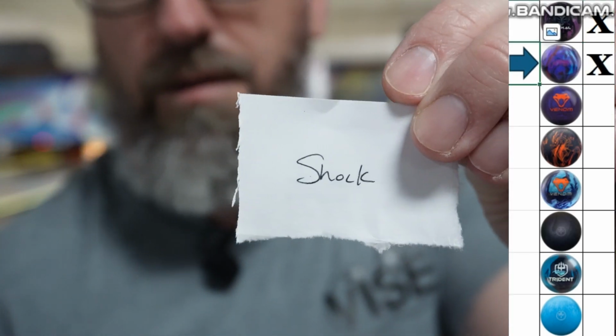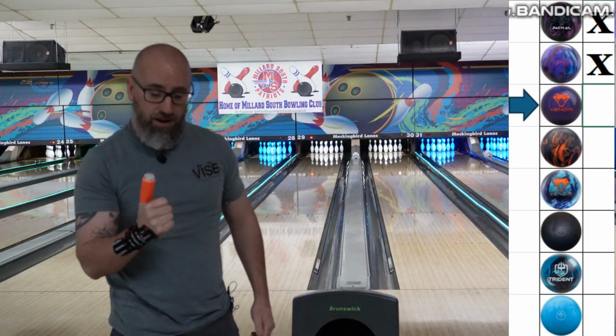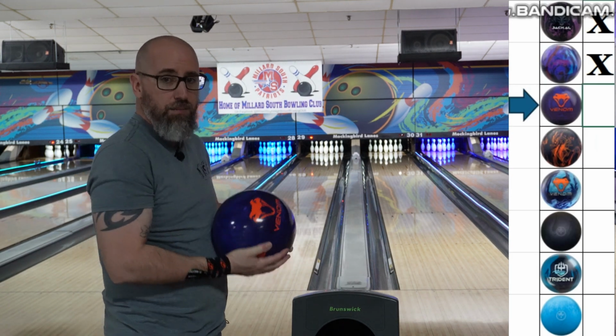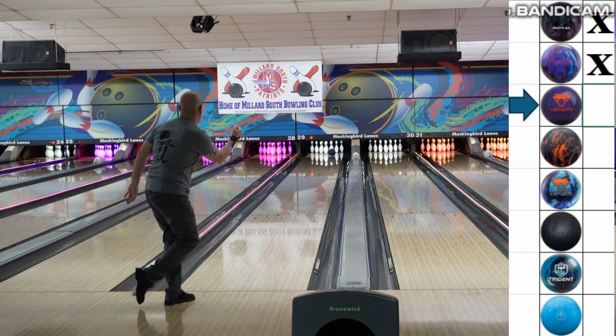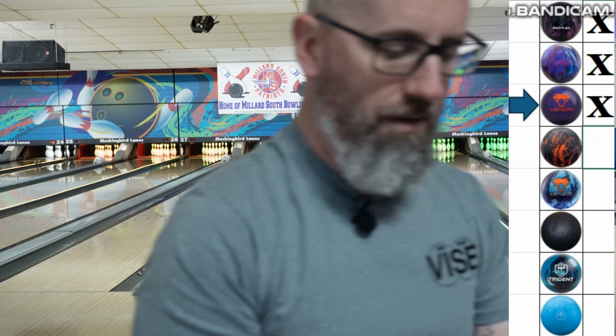Going with the Venom Shock. Gotta take the thumb out. Thank you to Vice, by the way, for creating a wonderful interchangeable thumb system. Not only keeps all my equipment feeling the same, but also as a thumb swells, I can very easily switch to a bigger thumb. All right, this ball's gonna hook quite a bit too, but we're gonna keep standing in the same line. It might be out too early. Ooh, I'll take it.